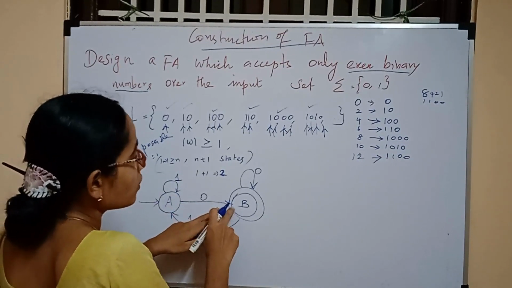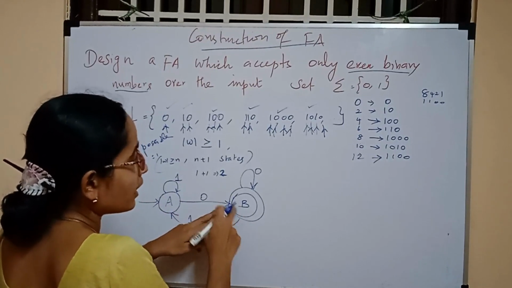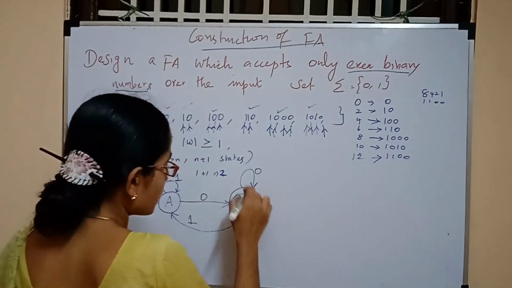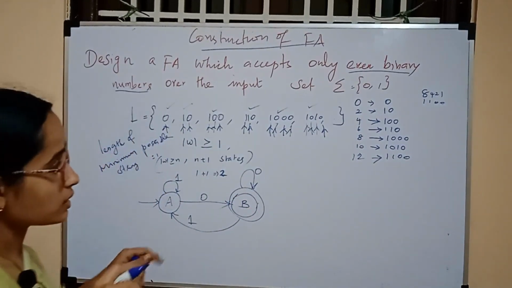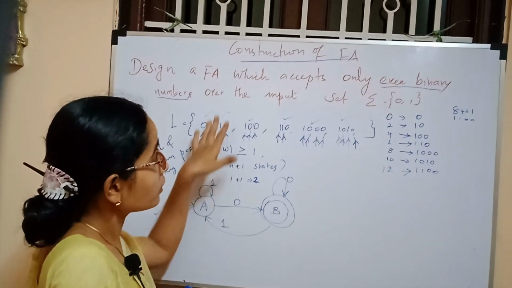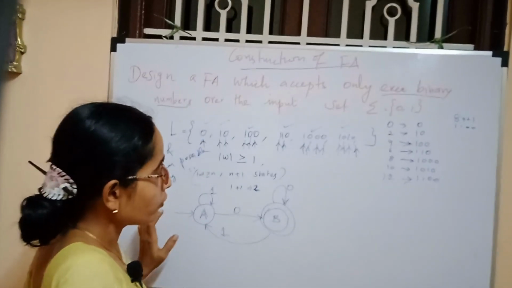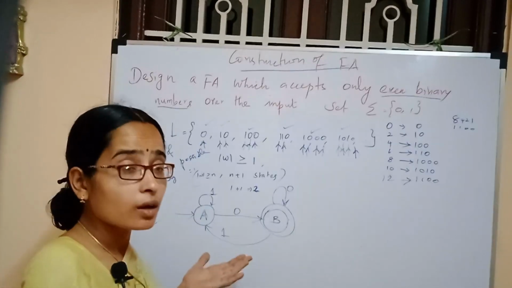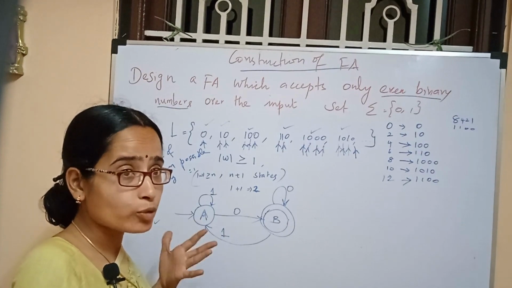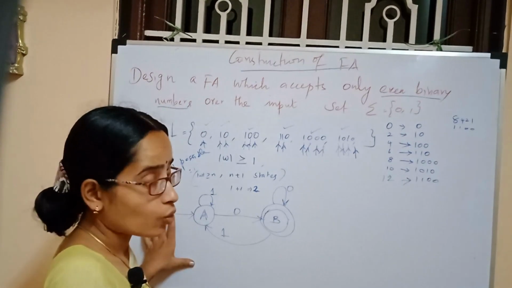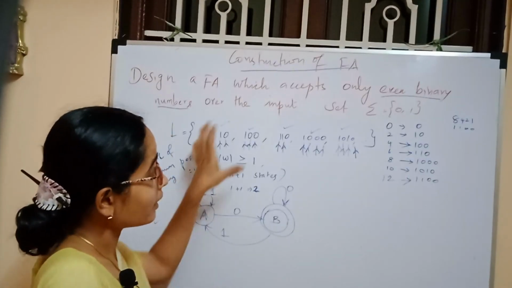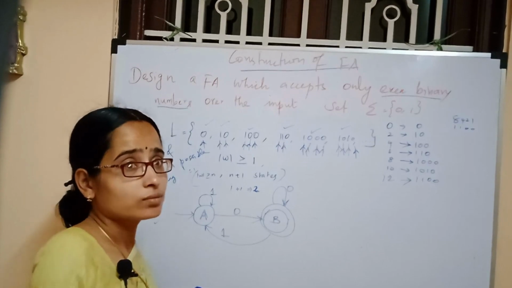You are reading 0, going to B, that is the final state, and then after being in B, you are looking for the last 0, staying in the same state. So which means this string is accepted. This is the required Finite Automata for the given problem statement. Okay, so we will discuss construction of minimal DFA, those things in the upcoming lectures. Okay, I hope you understood the problem statement and how to find the Finite Automata for this kind of problem. Okay, thank you.